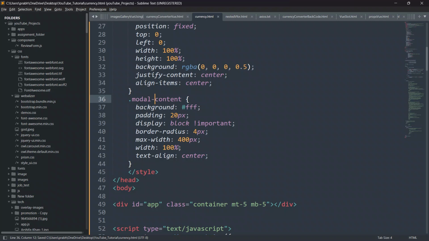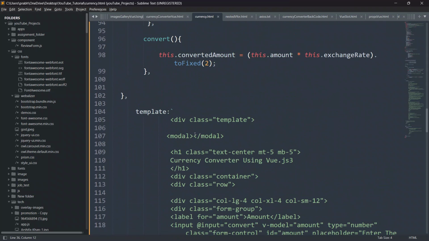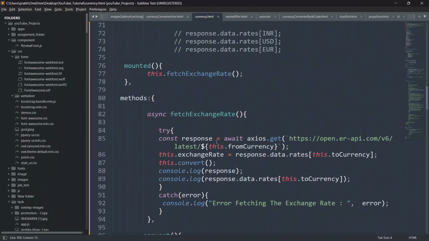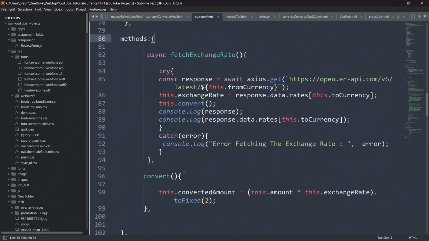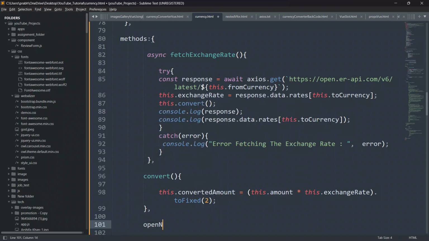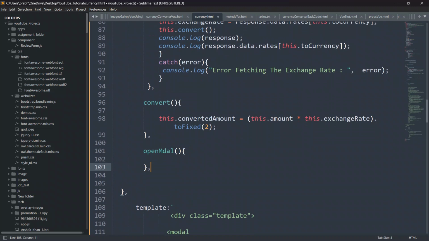Okay, so just go to the parent component, and inside this parent component we have to pass the method also. So we are going to create the method inside our methods object. So below this convert, I am going to create one more method. I'll say here open modal. Okay, not nodal, it's modal. Yeah, so go a little up, put parentheses, put opening and closing braces, and just put a comma here.